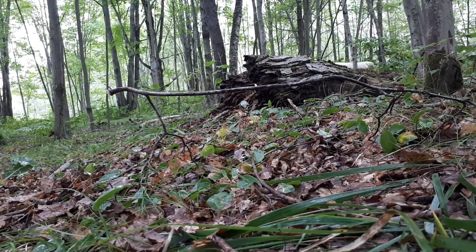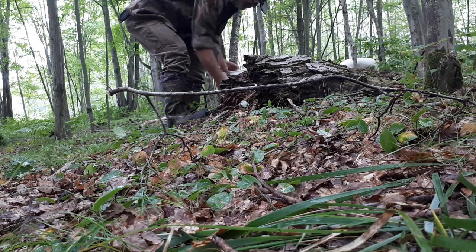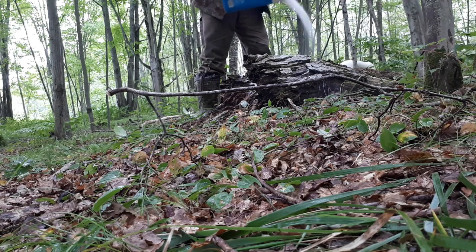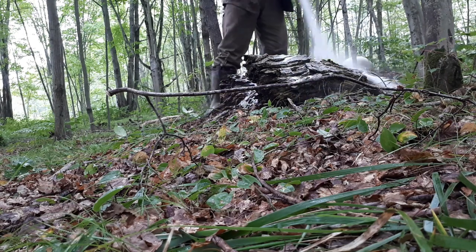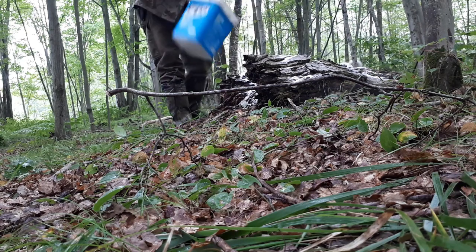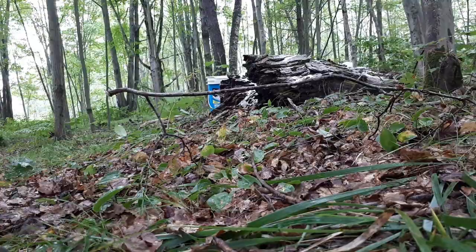So what we do, we just take our pail of junk. It's about half of what we got mixed up. Put our lid back on here real quick. I probably shouldn't be out in this weather, but hey, it happens. Now we pretty much just let the rain do its job, get that soaked into the log, get the smell out there.